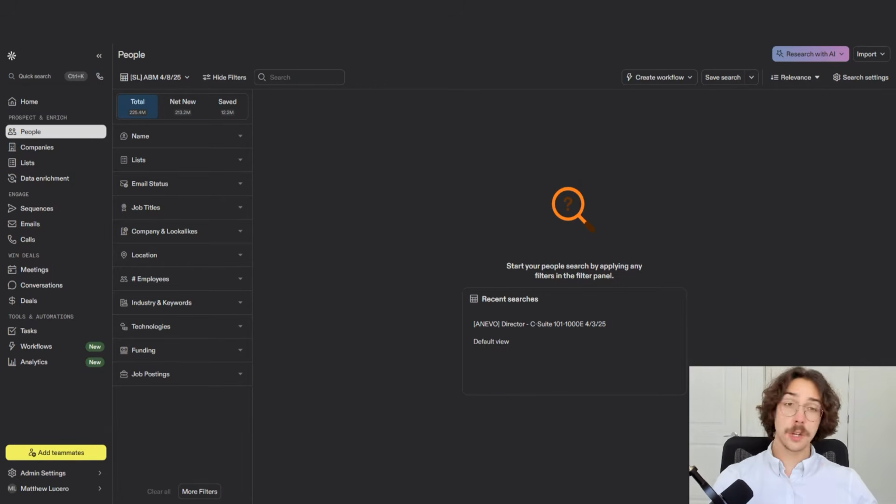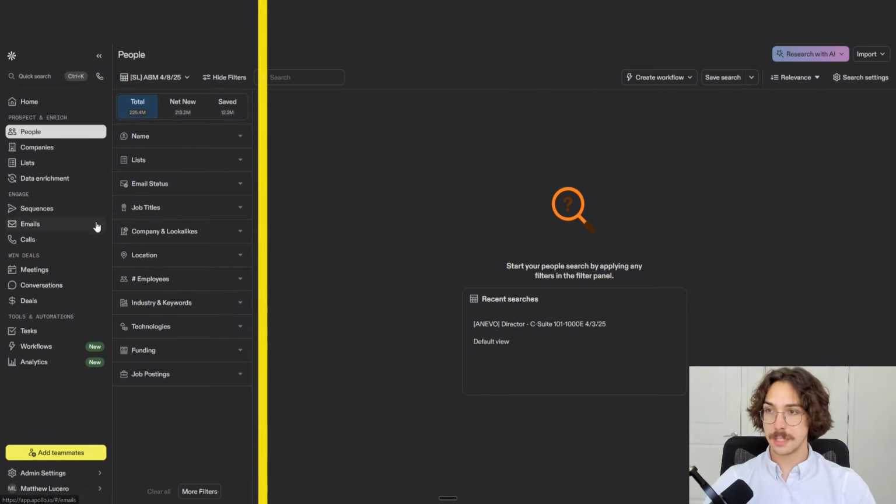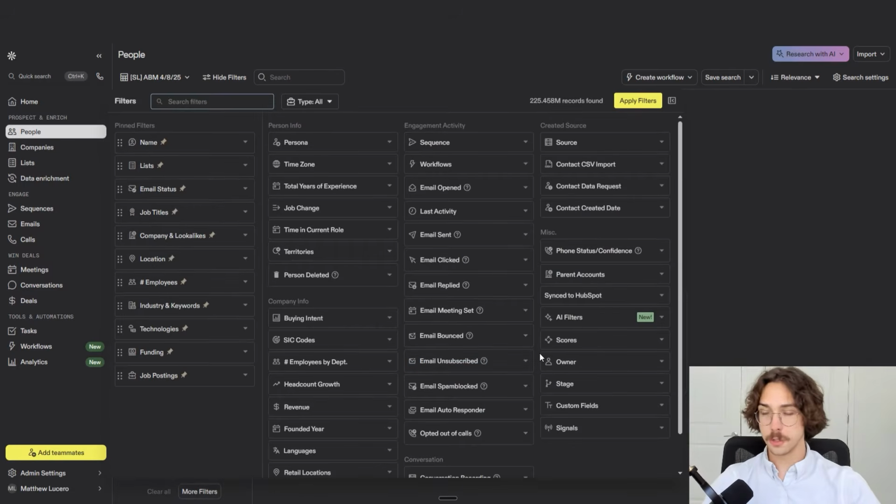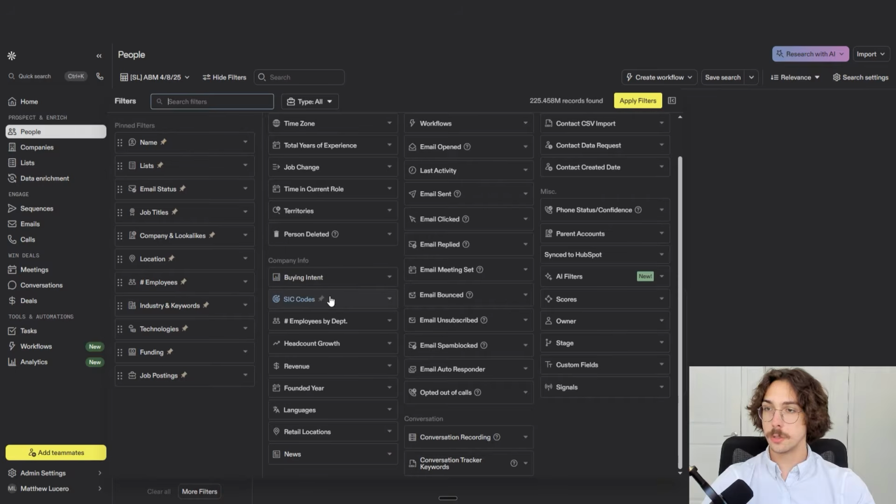So first, before I even dive into the frameworks, I want to talk through Apollo's filters and the different ways you can filter in their platform. You can see on the left-hand side here, these are all the different filters that they have. If you press this more filters tab on the bottom, you can actually get a lot more filters. Some of these are more specific on whether or not you're engaging them and where they are in your pipeline, but you can also do a bunch of different things on the persona level, the company level, like their job title, their location, their employee headcount, their industry, their technologies, funding, job posting.